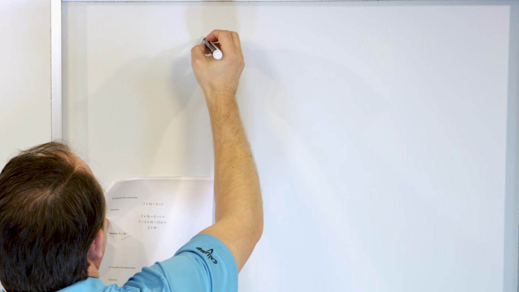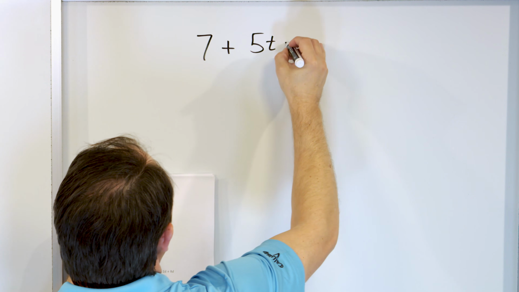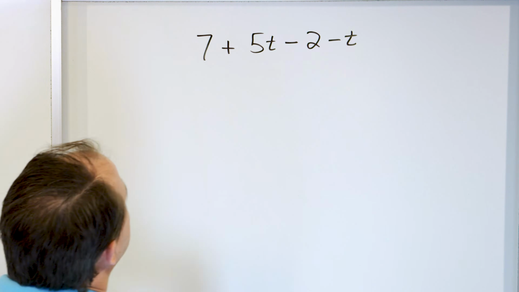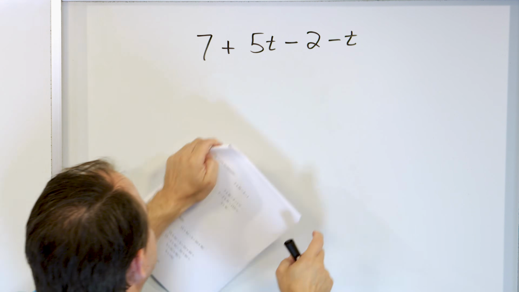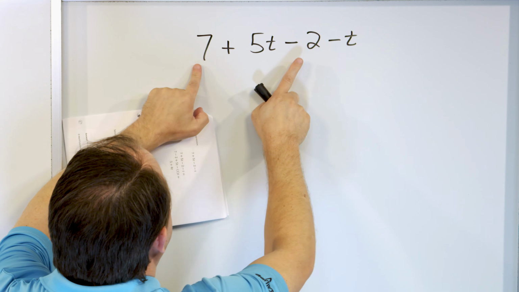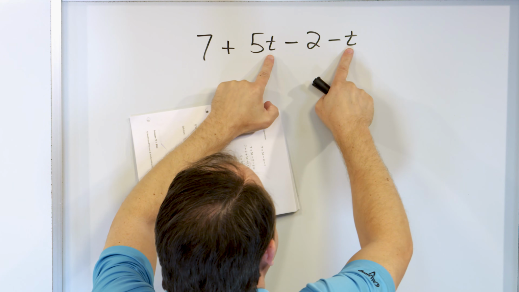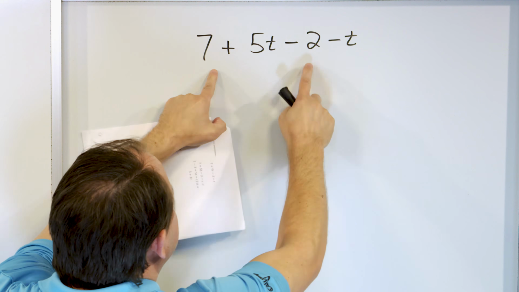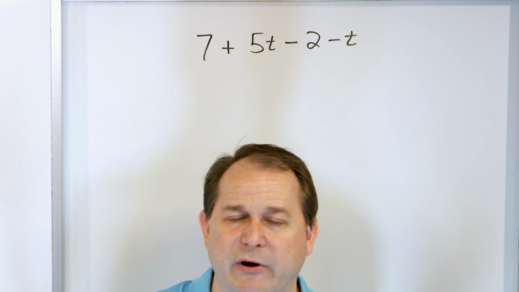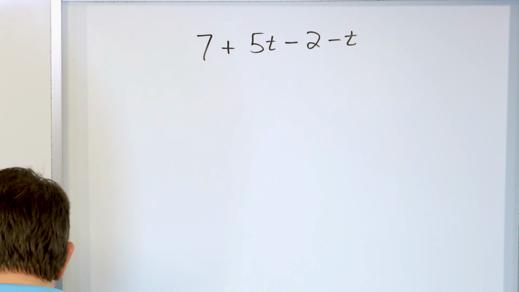All right, believe it or not, that was the halfway mark. We're cruising right along, and by now, hopefully it should be a little more clear what we're doing. What about 7 plus 5 times t minus 2 minus t? So where are the like terms? Well, I have a t term here and a t term here, so those are going to be like terms. But notice in this one, I have a constant number here and a constant number here. These are like terms because in both of them, there's no variable present. So if there's no variable present, they still match, and we can add them or subtract them as needed.